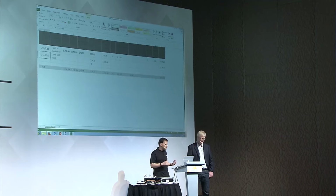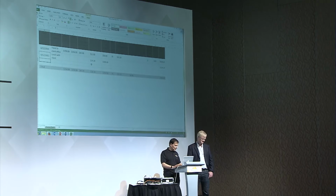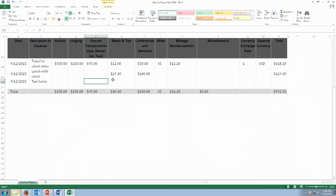So now that I've added these documents, they'll be synchronized into the WorkDocs environment. This will take a few moments, but because they are in a normal folder structure, I can work on them like any other document. So I can simply go to my expenses report, and I can add some additional items. There we go, $20. And I can save them. Now, that save action has created a new version, and that version will automatically be uploaded into WorkDocs as well.